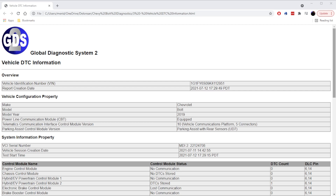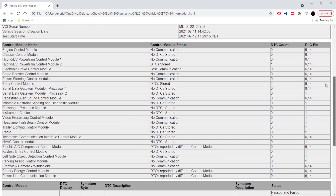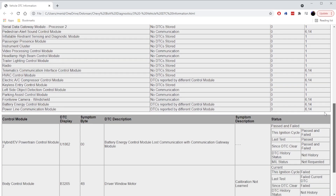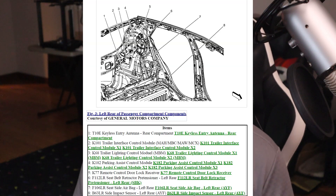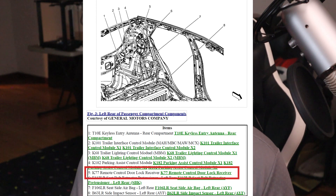After this, I did another DTC check and I was down to three codes, but still I couldn't get into service mode. The one error code that made sense was a transponder authentication code — the issue with the key fob. I started debugging why the key fob wouldn't work. I went into the service manual and found out that in the rear left C pillar of the car, there is a radio module that talks to the key fob. So if those wires were cut or damaged, the key fob wouldn't work.